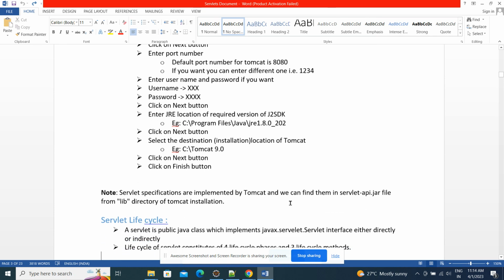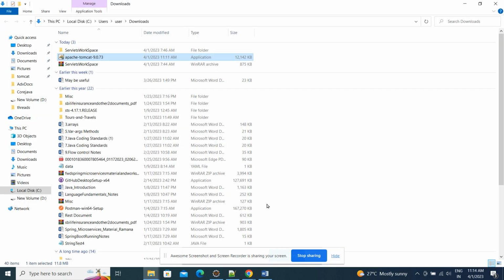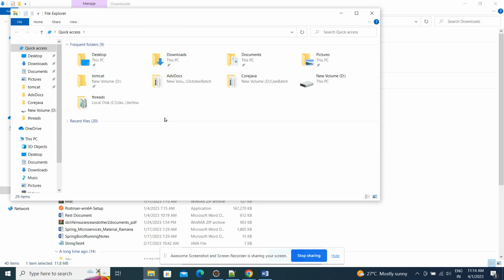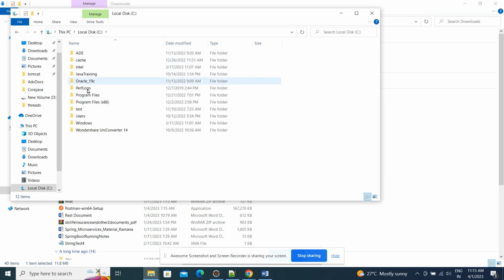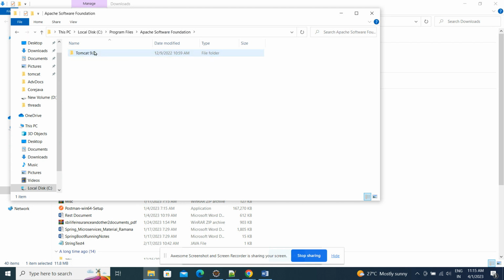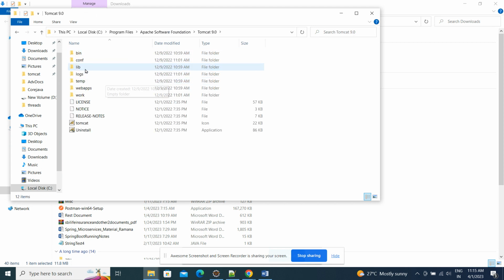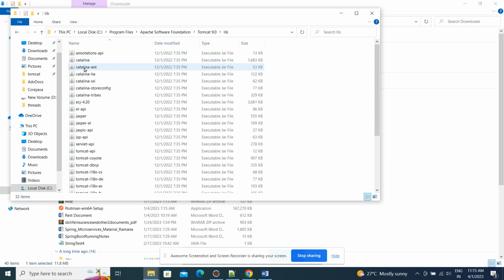So as I said, the server vendor is responsible for providing the implementation of the Servlet API, Servlet specification and JSP specification. Now let's see that specification in the installed server. Go to Program Files, Apache Software Foundation, Tomcat 9.0, and lib.